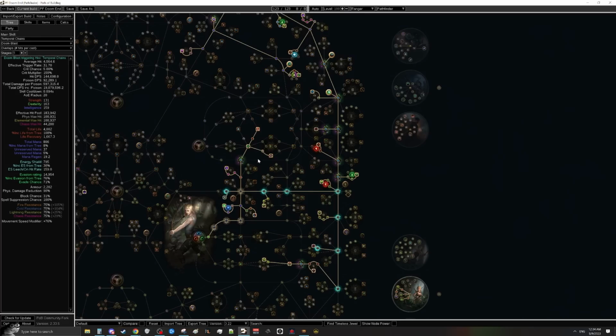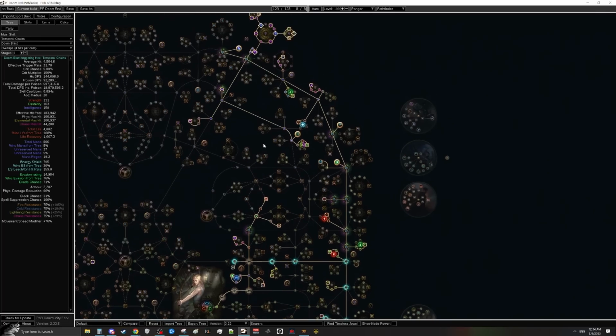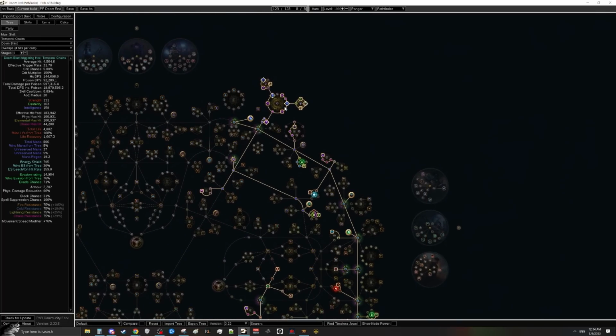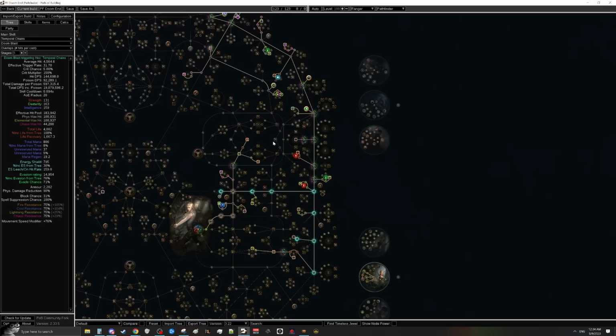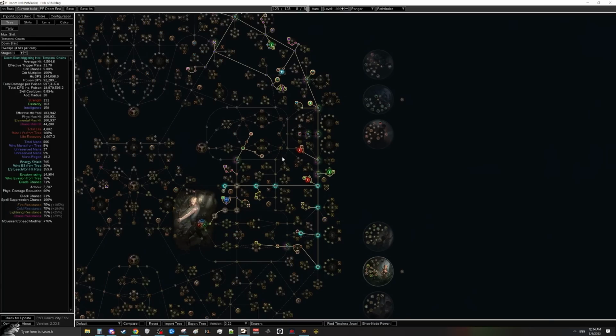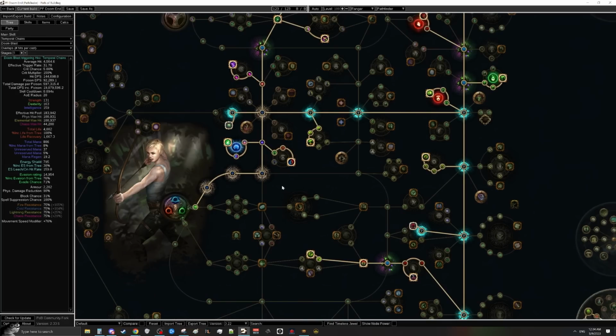Now, the next major change I want to talk about is going to be your skill tree and all the things that we're going to be changing on it. Now, in terms of the actual layout of the tree, nothing has really changed. The clusters will be the same clusters. The only things that are going to be changing are the 3.22 editions of tattoos. We are going to heavily be abusing tattoos in this build to be able to get quite a lot of stats for effectively free.